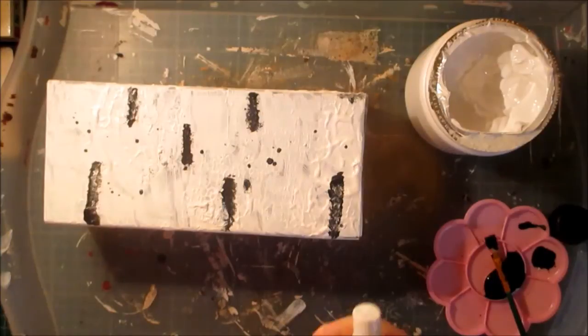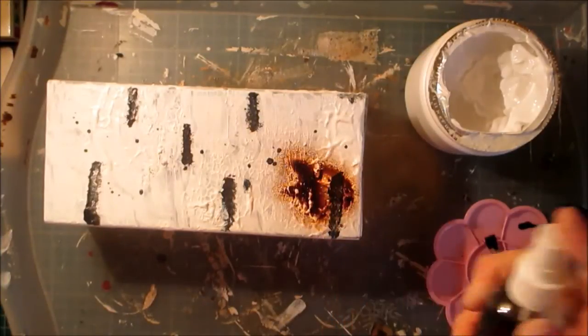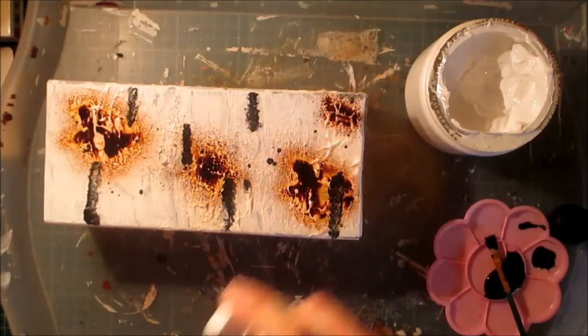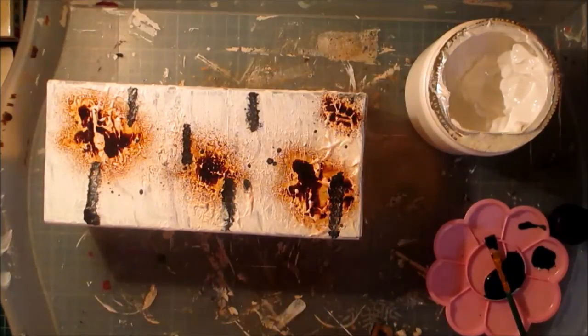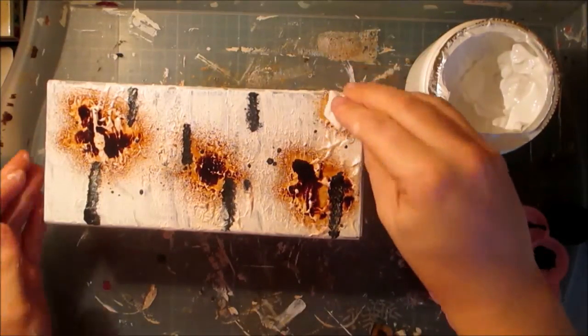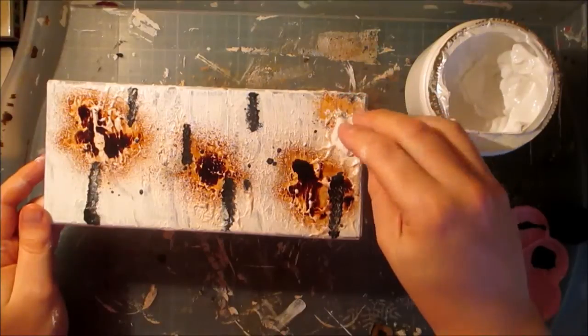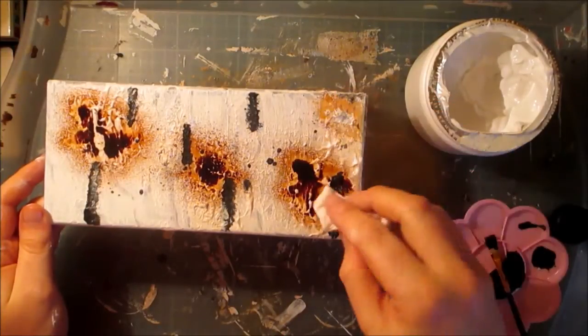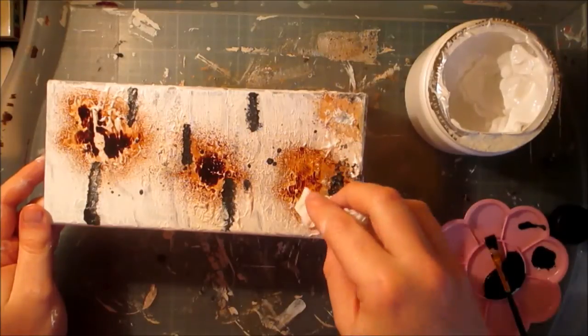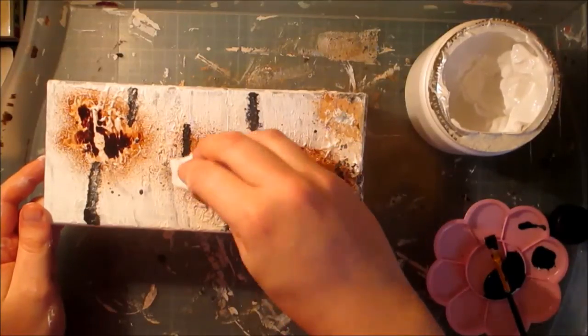And now you could also spray on some of the, I use the vintage gold, the vintage paper. And again, you can go back with a piece of tissue and you can dab. And these thicker parts will burst open because it's only dry on the top. That's absolutely fine as well. Again, it just gives it texture.